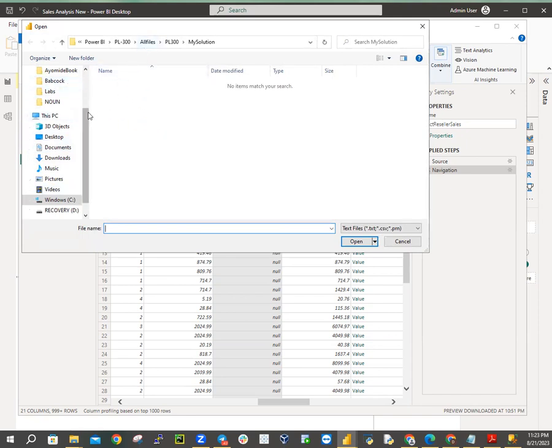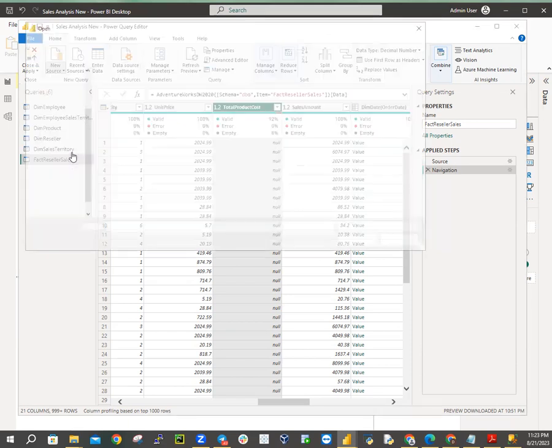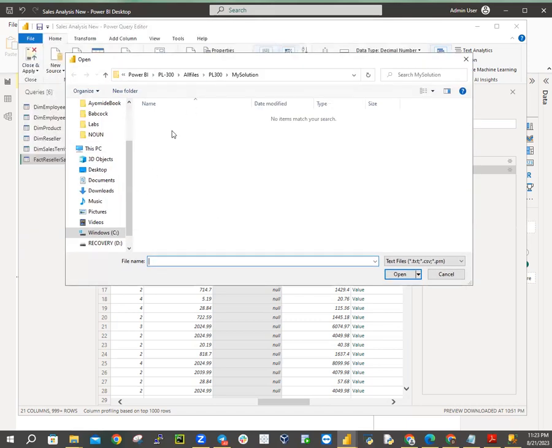Let me go back again. Click on the arrow down. You will see other sources there, but we are taking from text or CSV file. It brings this browser for you. Locate your all files to make it fast.